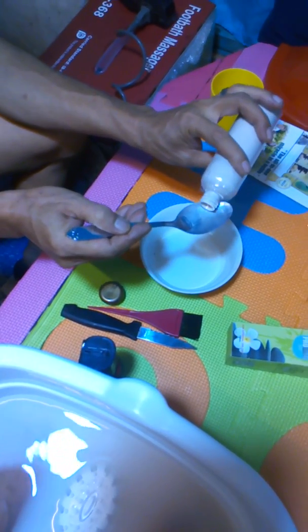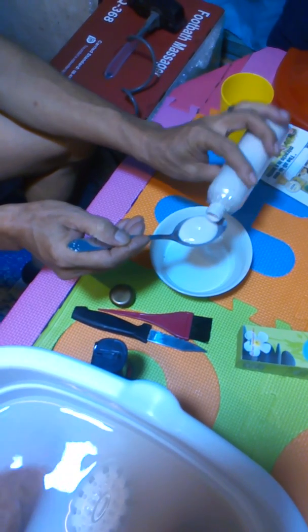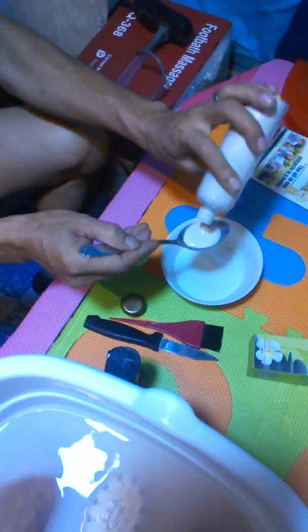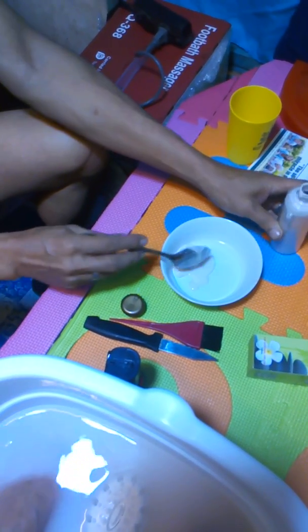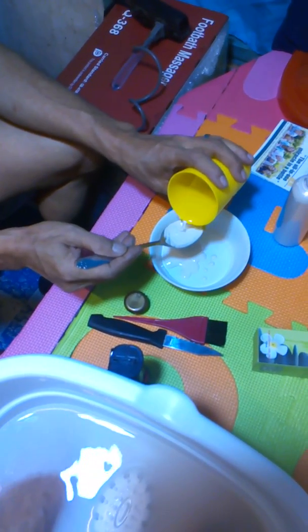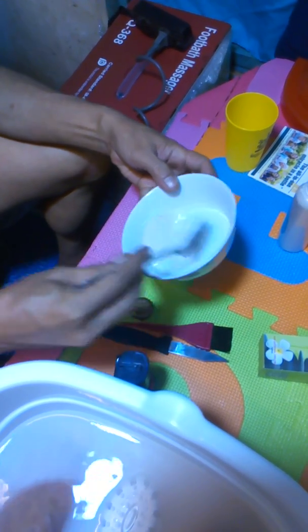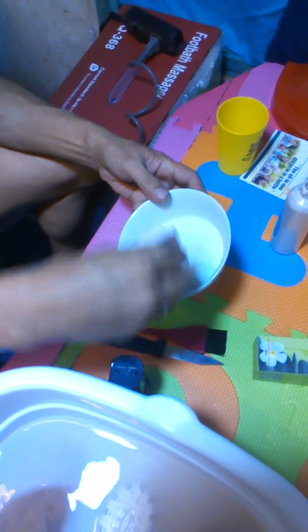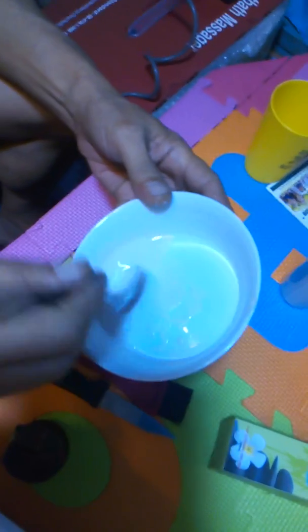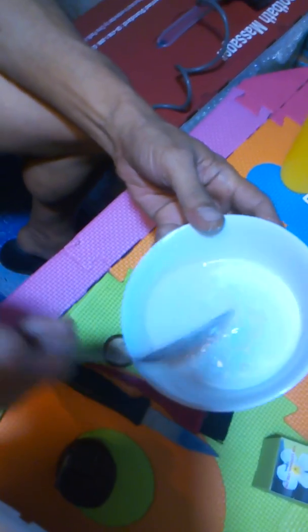Now, we will be making a facial mask. So just put at least one spoon. Okay, that's one spoon. And a little bit of water, just to mix it with the water, just to make it a little sticky. Okay, so you can see that. Mix it well with water. So one spoon of Promag 300 and a little bit of water, just to make it a little paste.